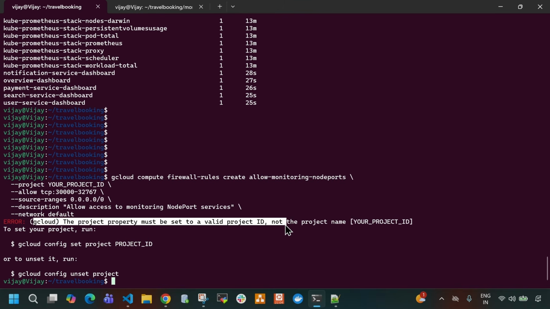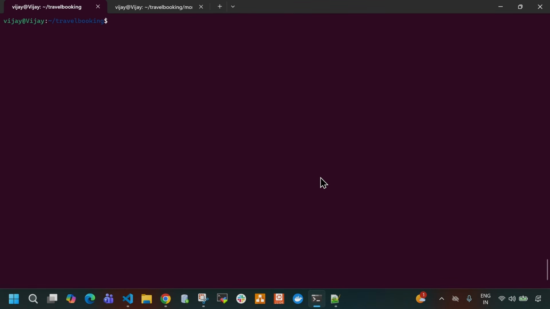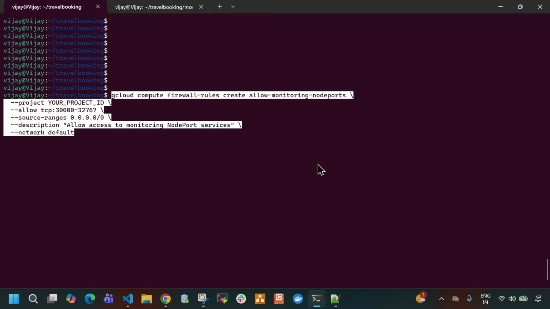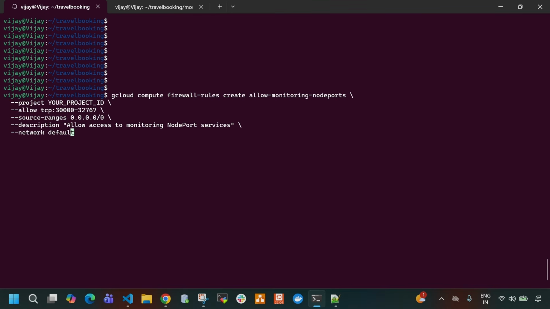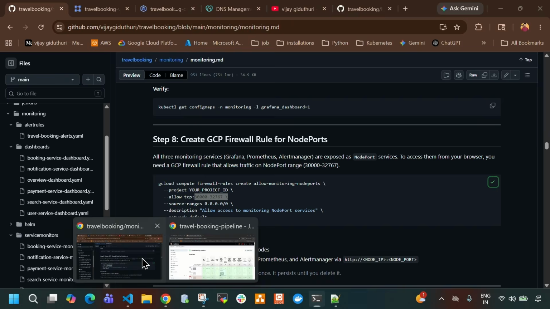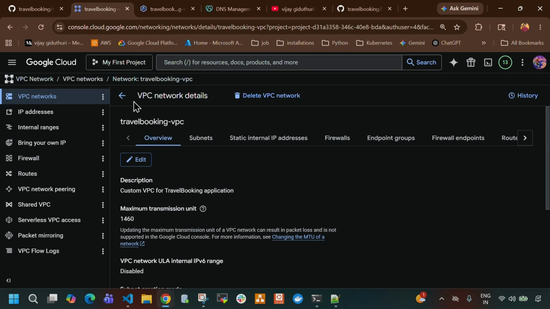Okay, we need to replace the project ID. Let me paste it once again. Here you need to replace your project ID, guys. Directly remove this placeholder and copy your project ID.